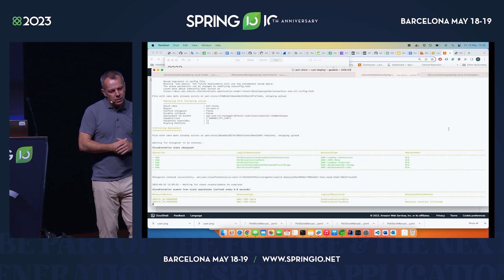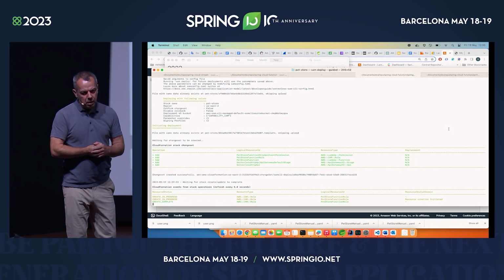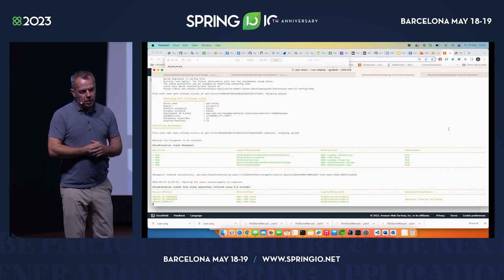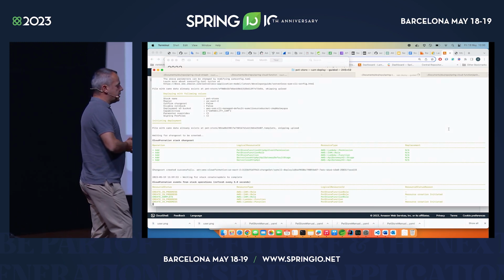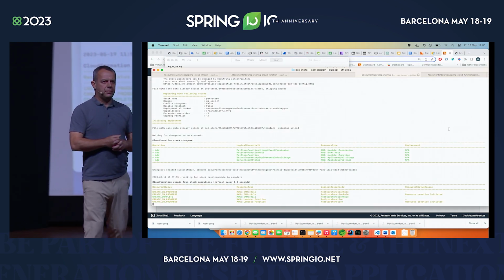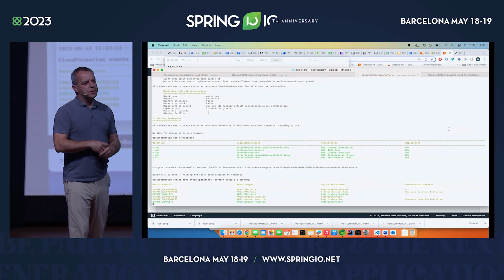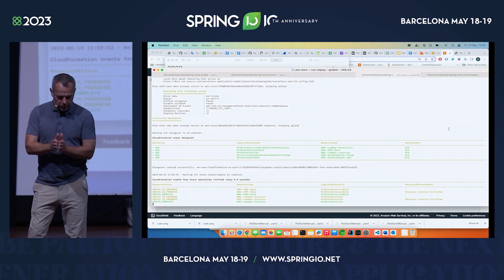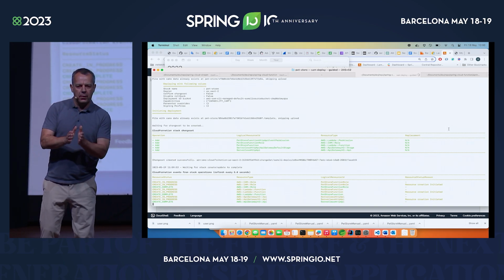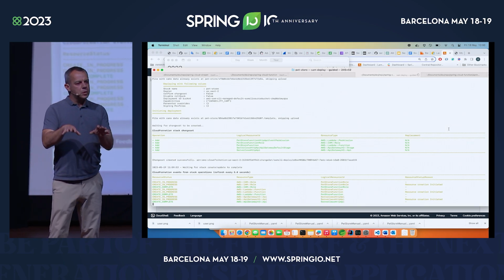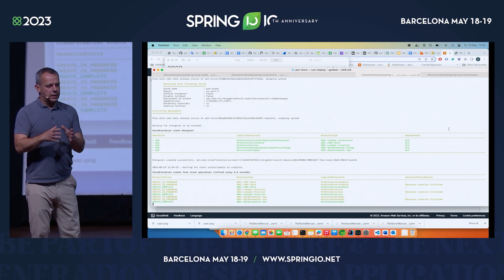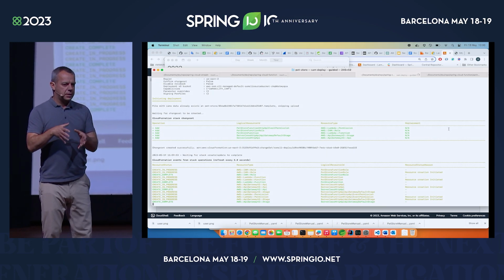Yes, question? Can I say that the controller is a collection of functions? I believe so, because effectively, let me elaborate. This is a good question. In pure Spring Cloud Function, one of the things we have as part of the core functionality is the routing function.